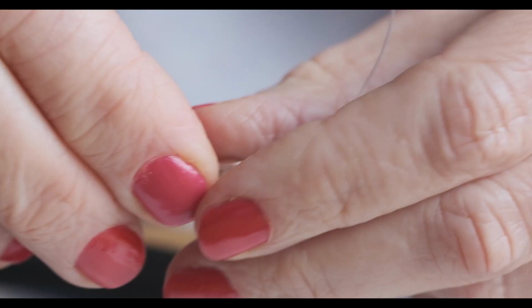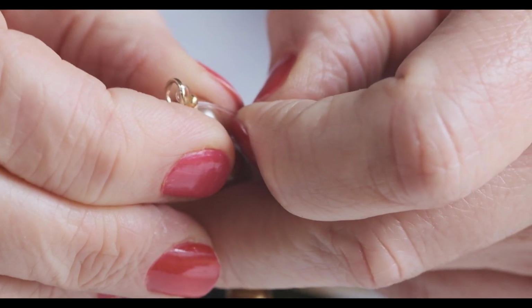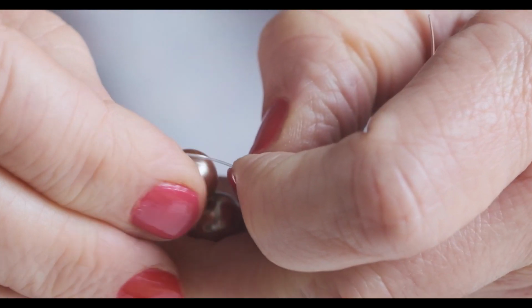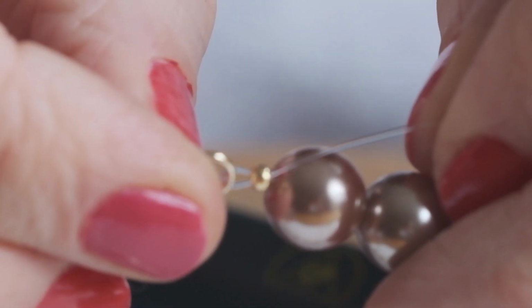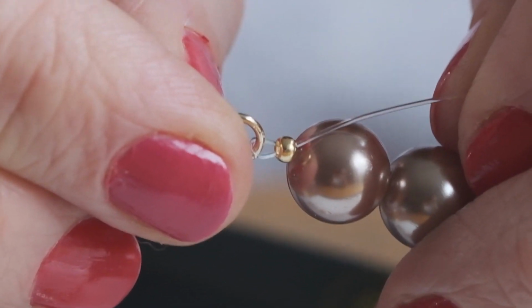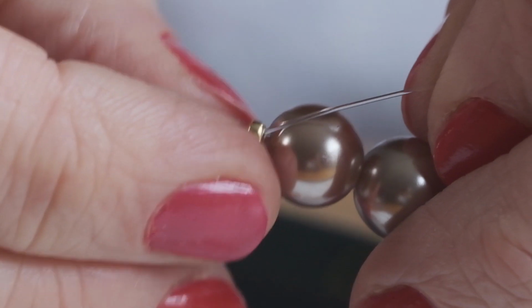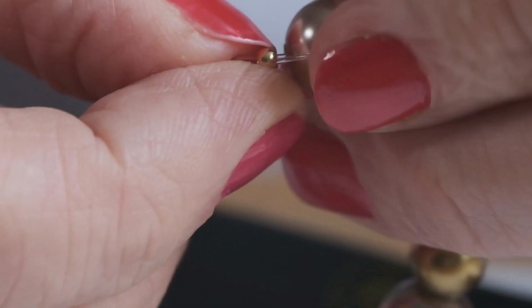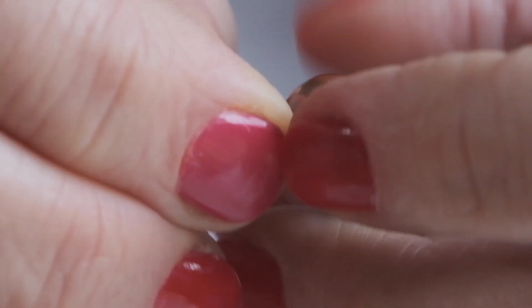So you just need to take a bit of time here because it's small and delicate, and just work your way down. So I'm left with a little loop again and my crimp. My wire has gone through it twice, and I'm just making sure that the wire is lying one next to the other before I crimp it, so it's flat.